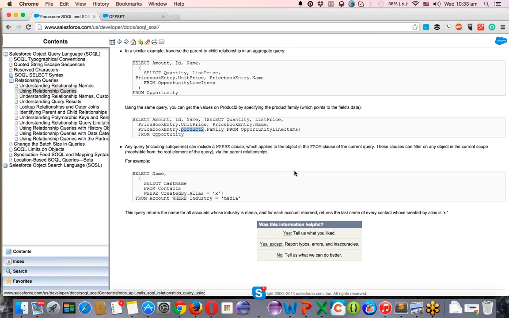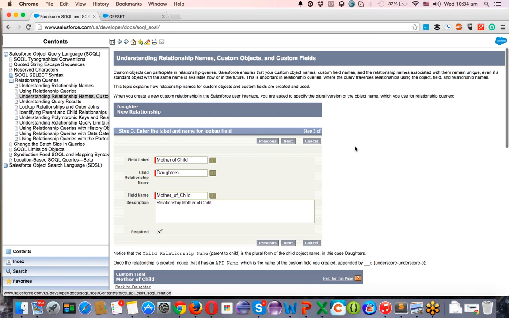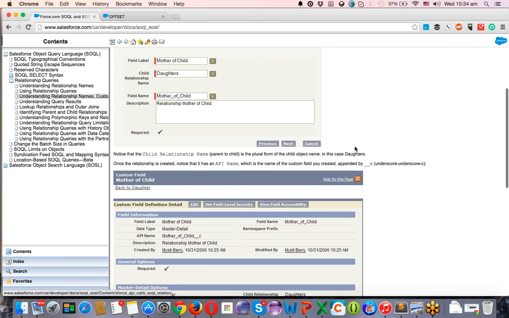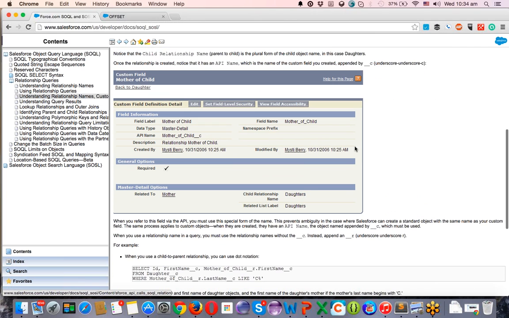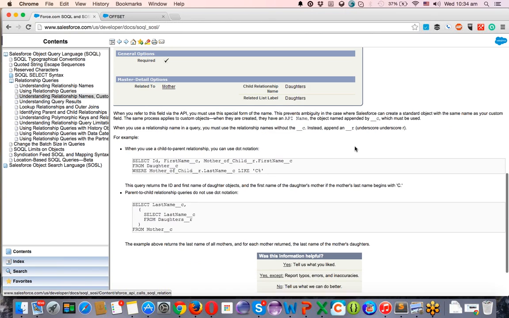Because when you go towards the parent you are directly calling a single value. Okay, you are calling a single value, but when you are trying to bring down the child information there will be n number of values. Got it? Okay. So for suppose here they have given the relationship queries for the custom objects, that really helps.